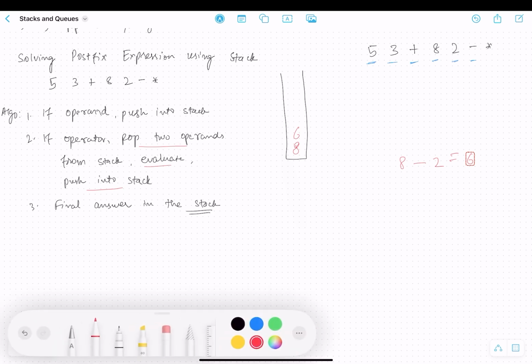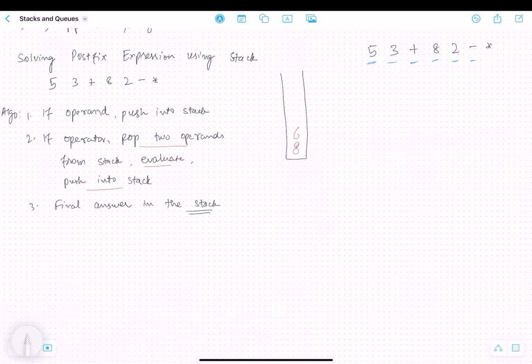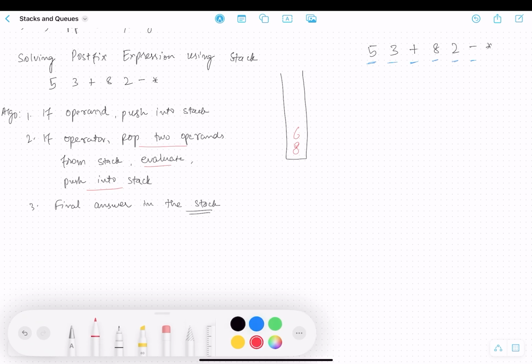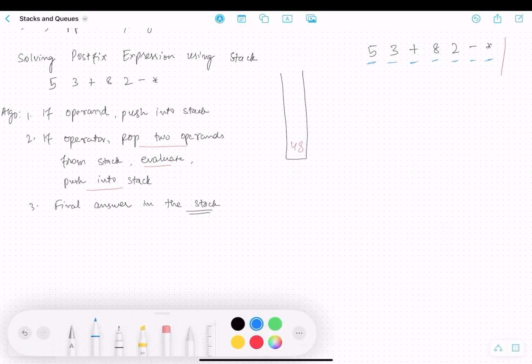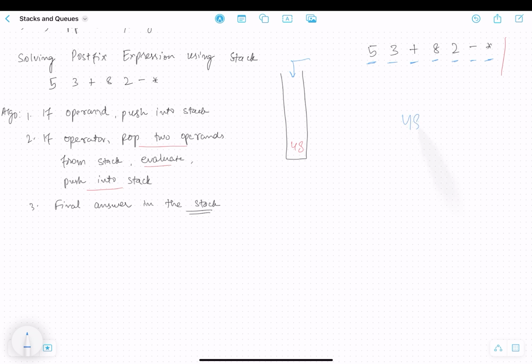This expression is done. So we can remove this. And now next is multiply. Multiply is there. So we have to, point number 2, pop 2 elements, 6, 8. These two will be popped. So I will remove from the stack. 8 into 6, 48. Awesome. Expression ended. This is not needed. And we can say expression ended. What we see at the top, 48 as our answer.